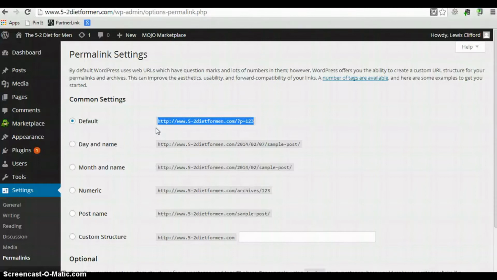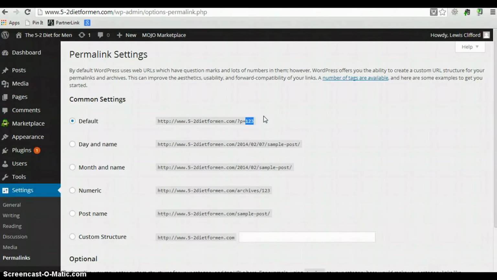It is generally accepted that having keywords in your URL helps your website or your individual posts rank for the relevant terms that you're using in your website or article. So it's a bit of a surprise actually that WordPress defaults to these, either the date for a post or question mark P equals and then a number for the post. That doesn't help anybody.